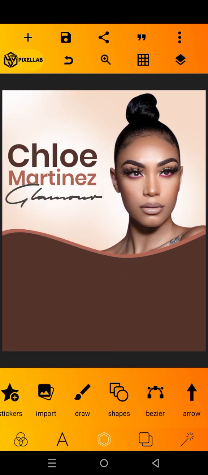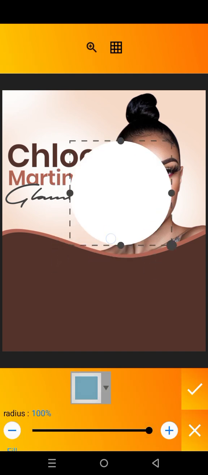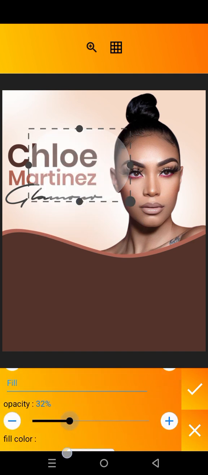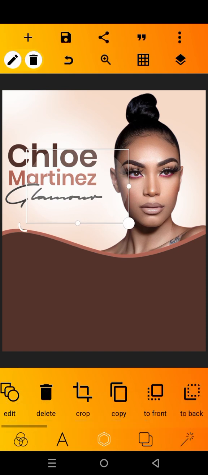Alright, so next thing what we need to do is let's highlight it with this. So you minus the opacity, you rotate it, don't overdo.